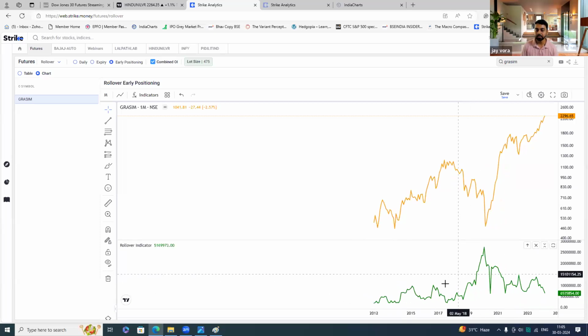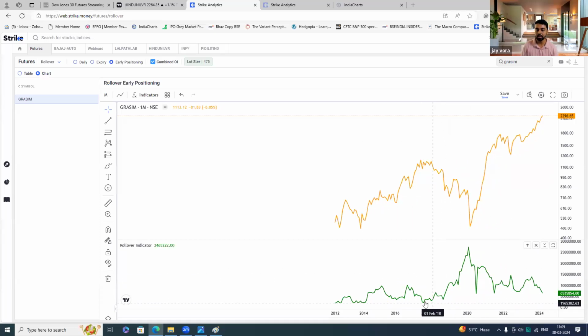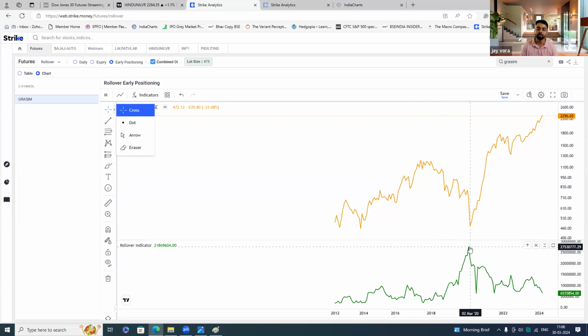So when you see Grasim around this high, so sorry, Grasim was at its lowest point since 2012 over here, which was actually the top. What it meant was that people are actually cashing out over here. And once there was this distribution pattern that happened and that broke on the downside, you actually saw a big surge in open interest over here.